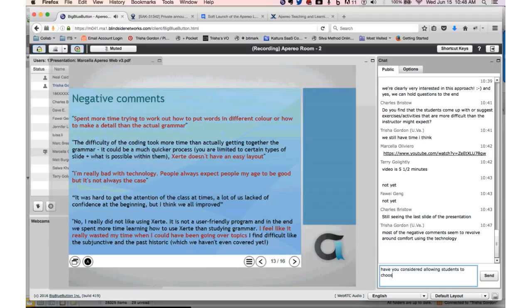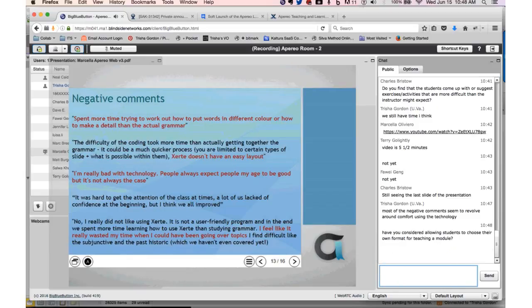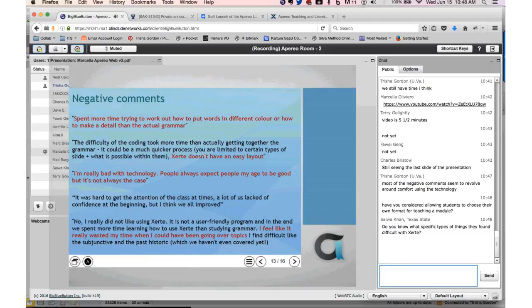Yeah, and also it's true. Most of the comments are related to the use of technology. I need to say that because we have been using the previous version of Xerte, students struggle with it, and because we experience some IT issues. But what I would like to highlight is the central comment related to our expectation. Basically, we expect our students to be good with technology. We all think that they are digital natives, but we need to also consider that not all of them are good or just willing to use technology, and this is something that probably we all should reflect on.